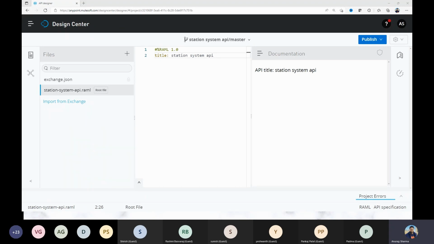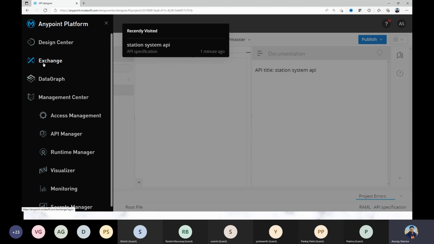We can share this RAML easily with the client before implementation. We create the RAML in Design Center and publish it into Exchange. Once we have created the RAML, we go to Exchange where we publish it, and from there we can share everything with the client and they can use it.